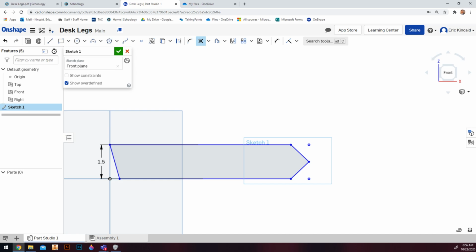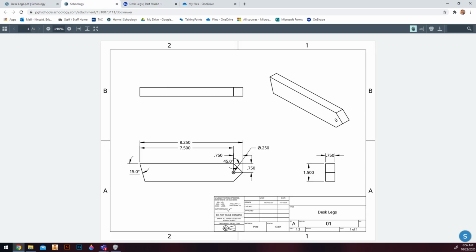So we have two options here. We can extrude this shape that is our leg shape, but we do not have our hole in it yet. And if we did extrude it right now, you would have to put the hole in it afterwards. You'd have to create a new sketch and then click on the front plane of that extruded object. Or you could do it all in one and add the hole right now, which is what we're going to do. So let's take a look at our dimensions for our hole.